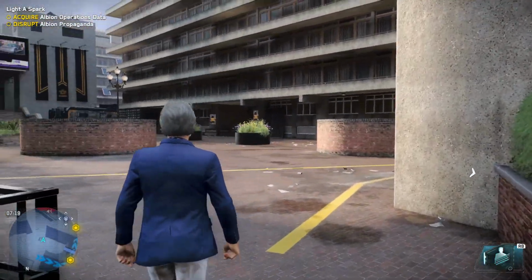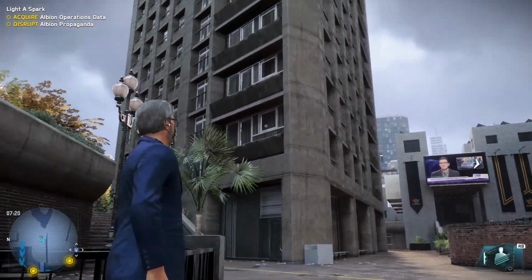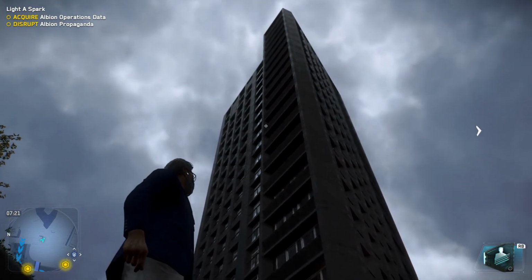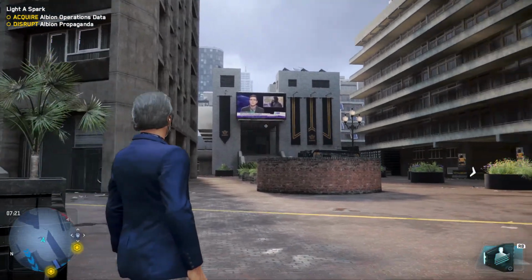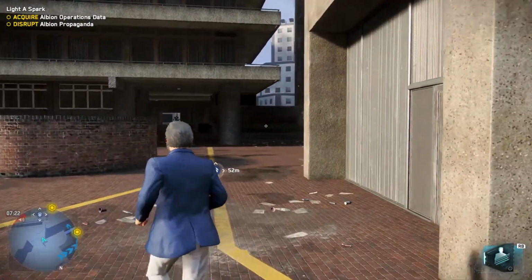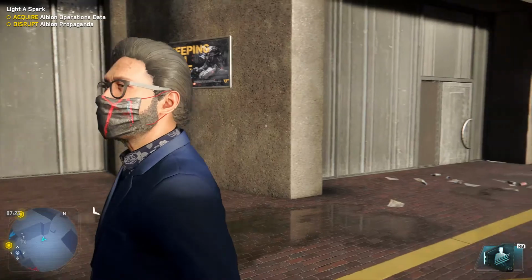These stairs here don't exist in real life, but as soon as you reach this plaza here, this is all completely true to life. So the Barbican is formed of three main residential towers, as well as a load of other residential buildings. And what we can see ahead of us is the entrance to the art centre. So it's like a theatre, an art gallery, that kind of thing.